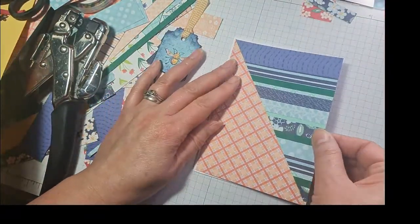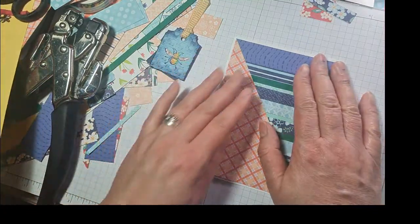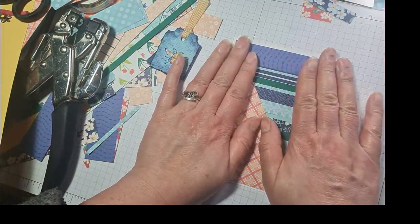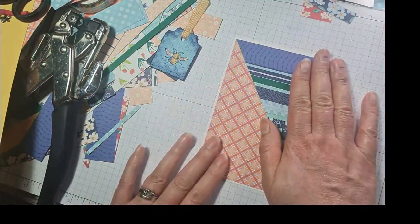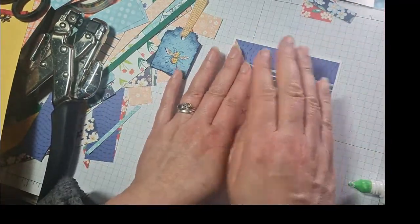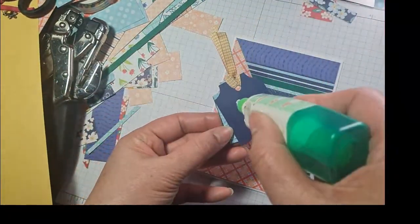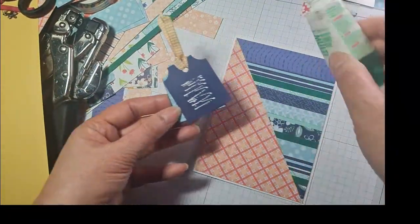So I quite often like doing white as a base because it just highlights things nicely, a bit like black cardstock really. But when you've got quite dark colours, obviously black wouldn't look great. So this glue is just wanting to go all over me today.